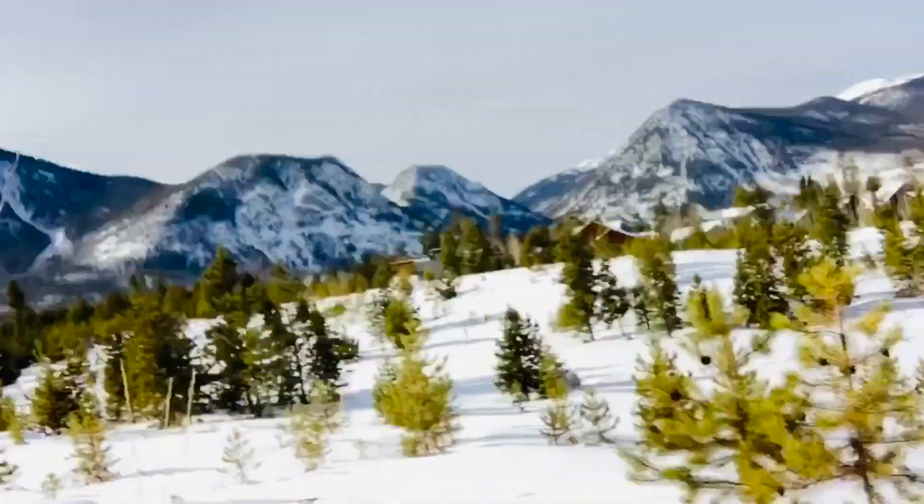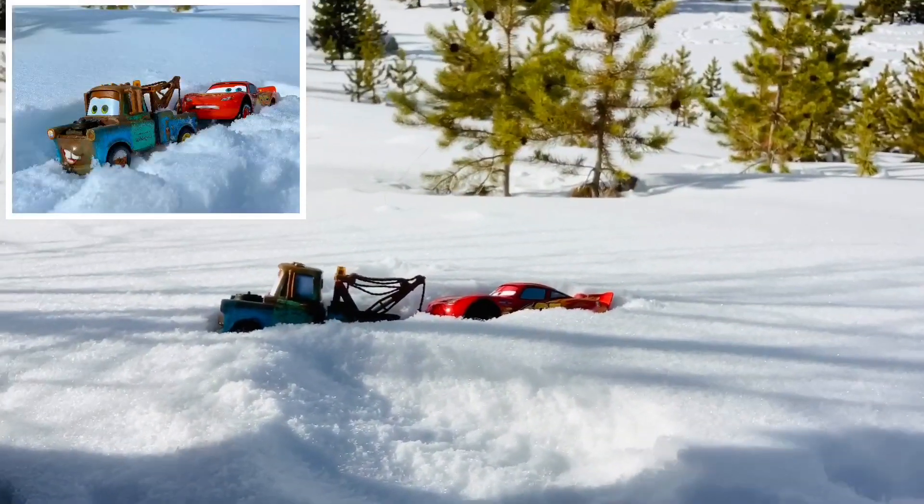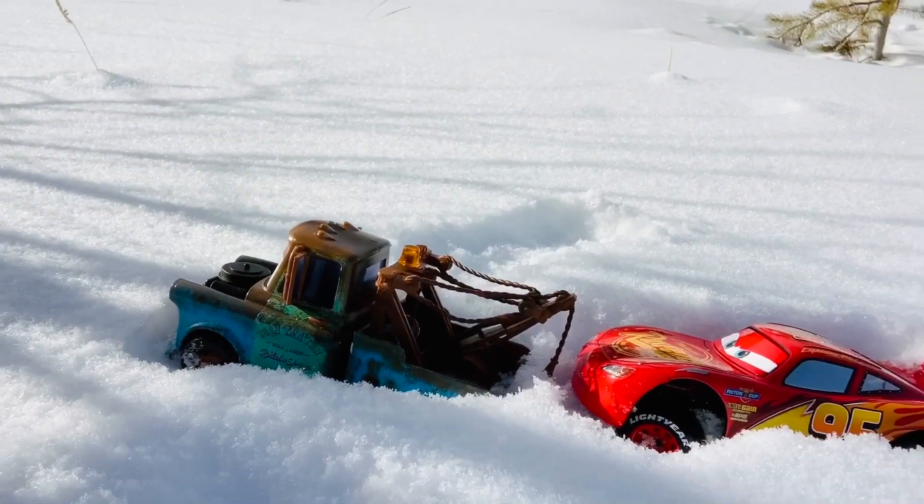Really nice view, so hopefully I can get some good shots of the cars. From yesterday I've been feeling a little bit better - I am taking medication. You might be asking yourself: are you scared of damaging the cars because of the water, since snow is like water? No, not really - I guess just wipe it off. I've recorded in sand, at the water wall in Houston, and now in the snow. I'm putting these cars through the test. We have Mater and McQueen - stuck in the snow. Let's see what else I can do.